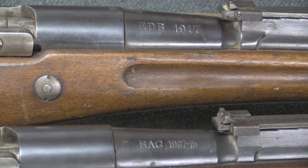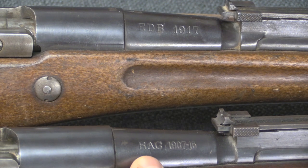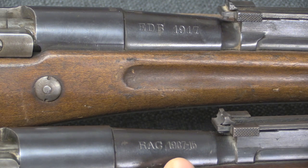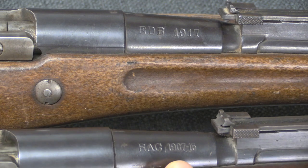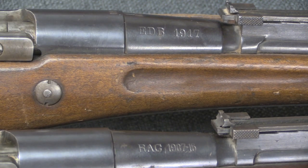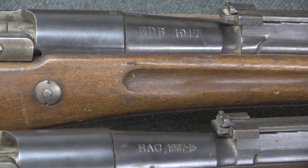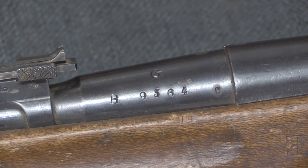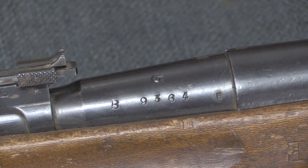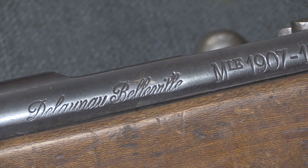If we take a look at the barrel shanks, as you're probably getting used to now, we will have here the manufacturer and the date. In this case RAC is Remington Arms Corporation — this is the Remington example, and they actually marked the model number here instead of just the date of production, so these are going to say 1907-15 on the standard rifles. You would typically have an MAC or MAS for Saint-Étienne or Châtellerault. This is a Delaunay-Belleville — Établissement Delaunay-Belleville — and this is a 1917 production example. On the opposite side of the barrel shank we have the serial number. This Delaunay-Belleville is a B-prefix gun — they only made 170,000, so they used the A and the B prefix only.